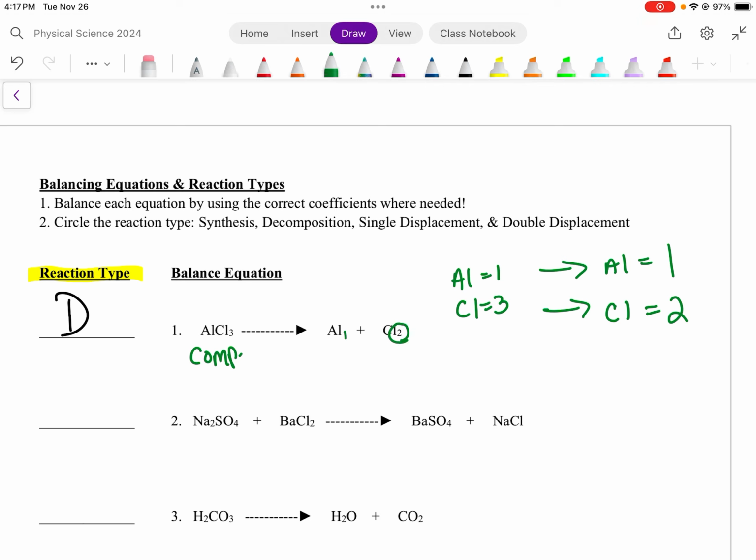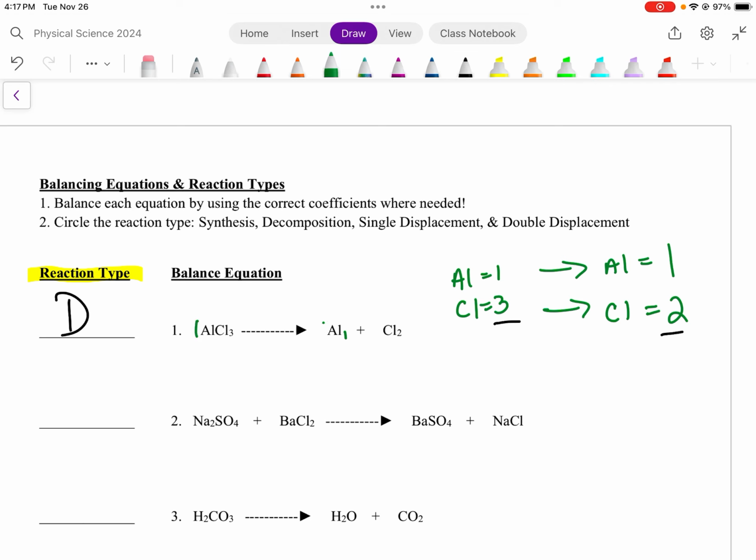And chlorine is part of the Brinkelhoff, and so there has to be a 2 there. Remember, the Brinkelhoff only applies to single elements. It never applies to compounds. And so there I've got my numbers. And if I look at my aluminums are balanced, chlorines aren't, but I've got a 2 and a 3. And so in order to get that balanced, what number do 2 and 3 go into evenly? Well, they go into 6.